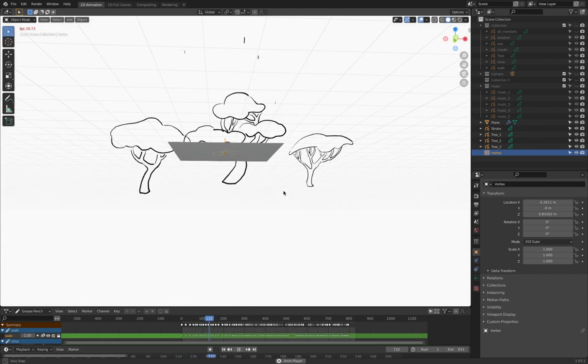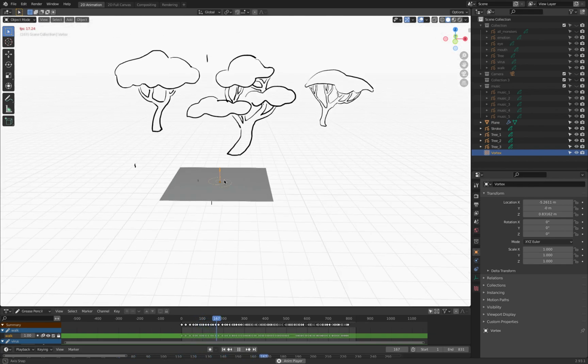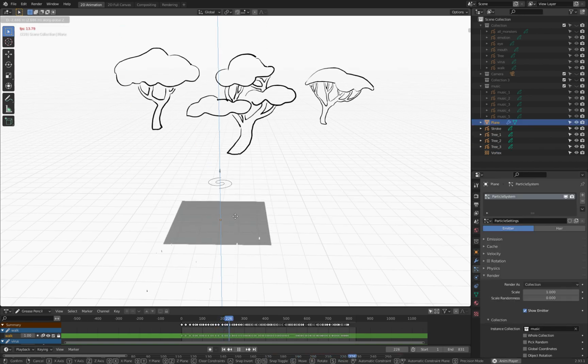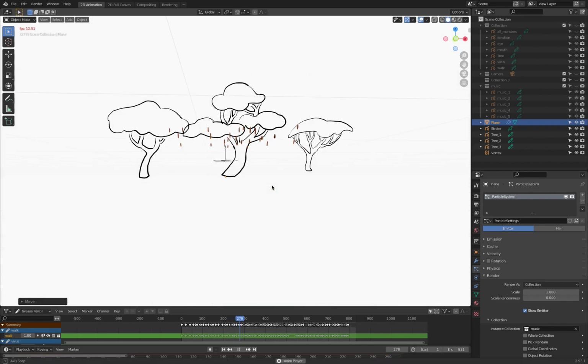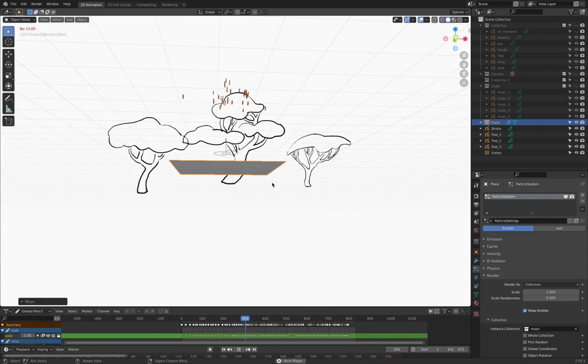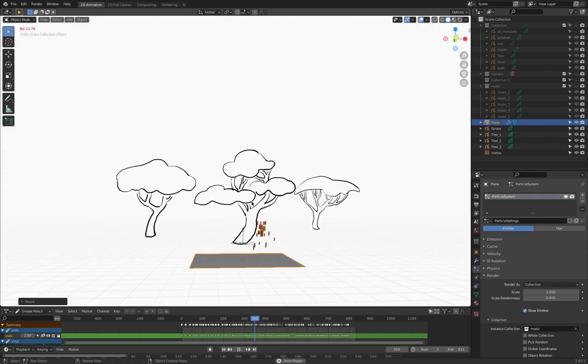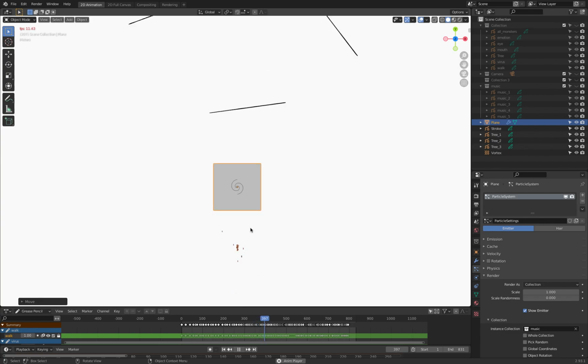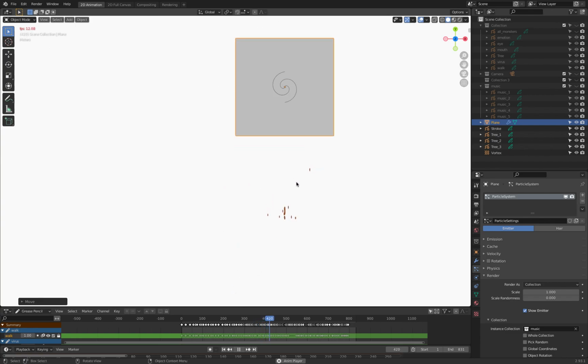I don't see any big difference. So I'm going to move this down a bit. Yeah. Now we can see it sort of going in a spiral, following the path of a vortex.